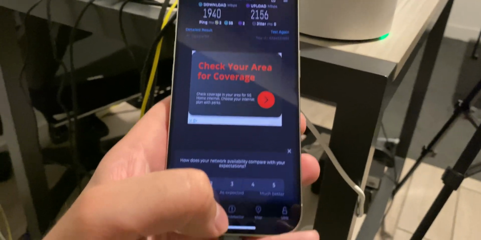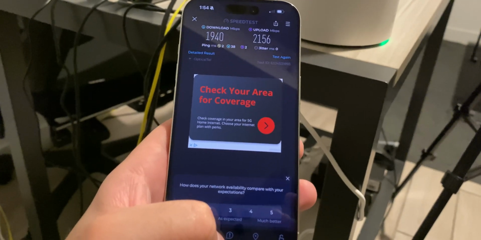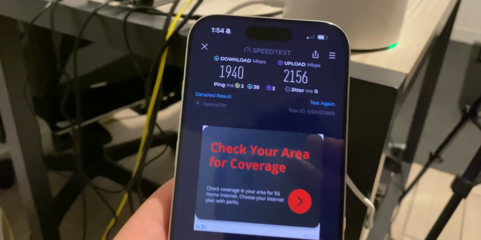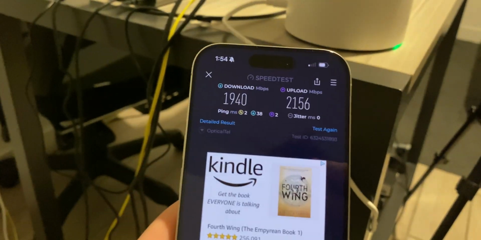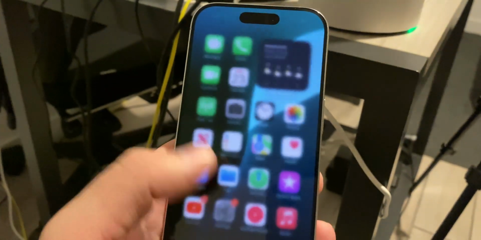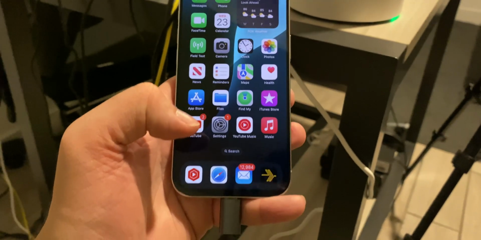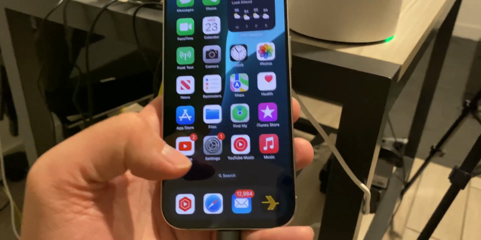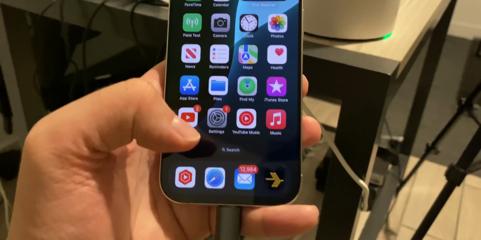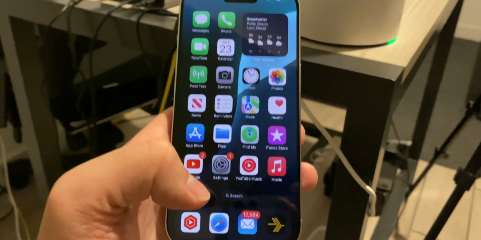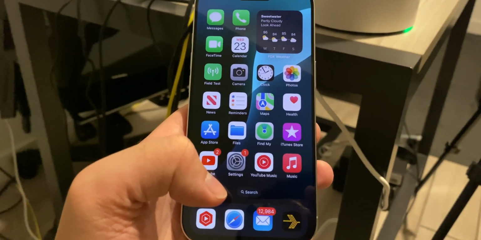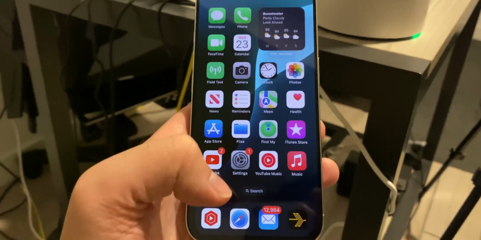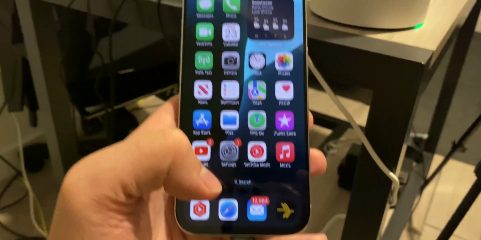This is an iPhone 16 Pro. I don't know if it's fully compatible. I don't know if it's artificially capping it at 2 gigabits per second parallel, but it definitely seems to be doing that. So what I'm going to do is disconnect this from Ethernet. We're going to test out Wi-Fi 7 with solely the 2.4 and 5 gigahertz bands, the 6 gigahertz band, and then a combo 2.4, 5, and 6.